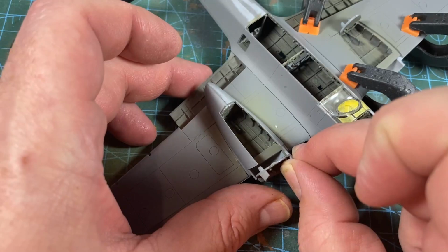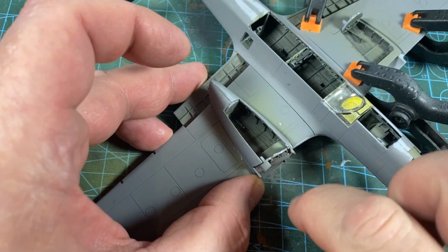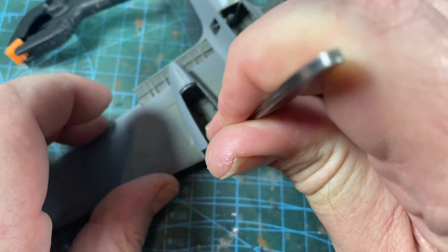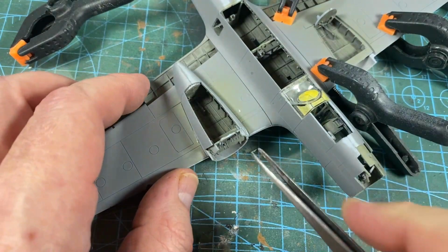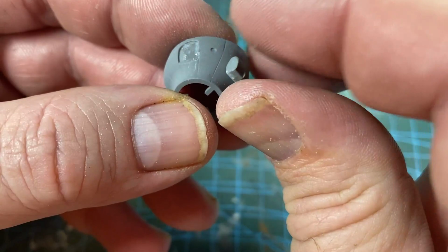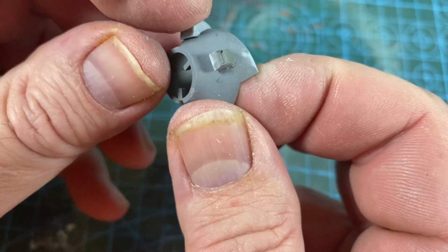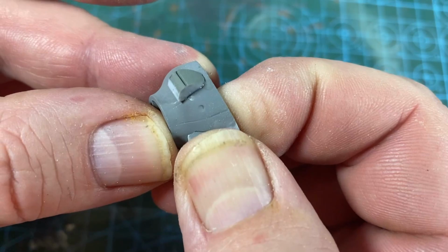And then the rear of the engine mount firewall, rear bulkhead, call it what you will, sits into place here. I just need a bit more up to there, we go, like that. Then on the support for the engine, mounting for the engine, I guess it is, there's these what look like air intakes to me. Maybe they are air intakes, I don't know, but they look like air intakes, so that's what I'm going to call them for the moment. There we go.